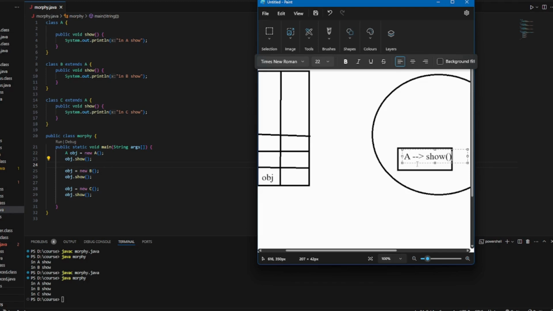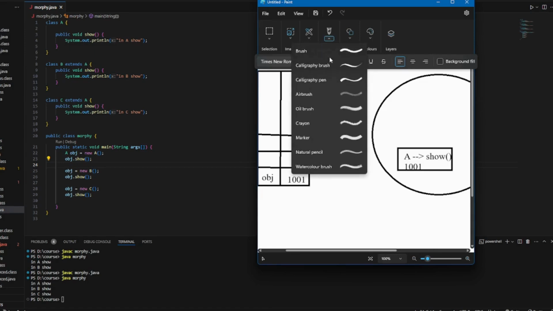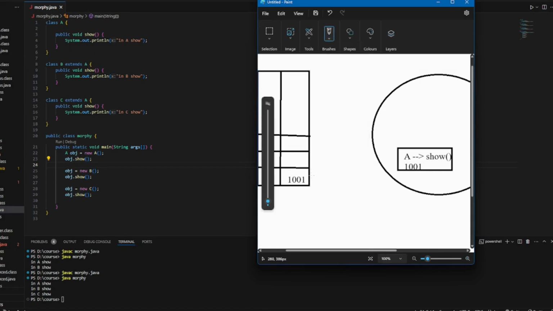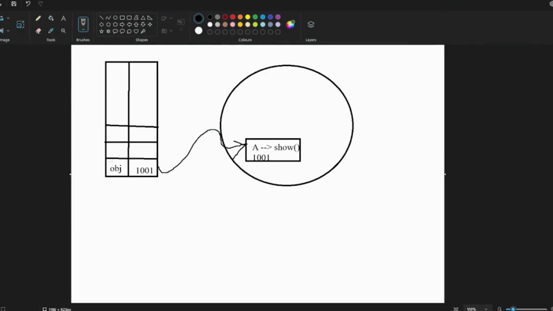And of course this will have some kind of address like 101, and this same address will be here. So when it is called, it is linked to it just like this. So this is how the reference variable object is created.